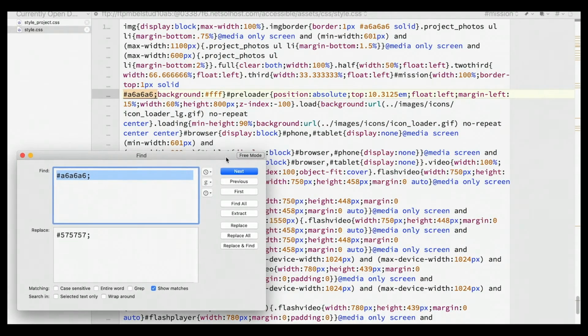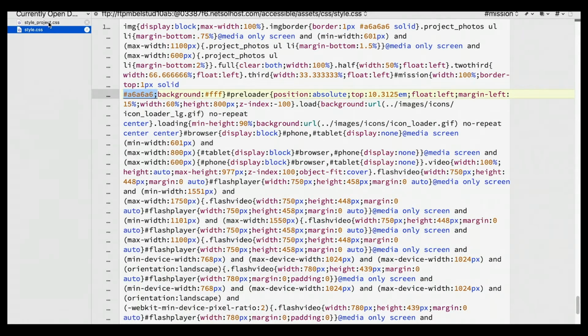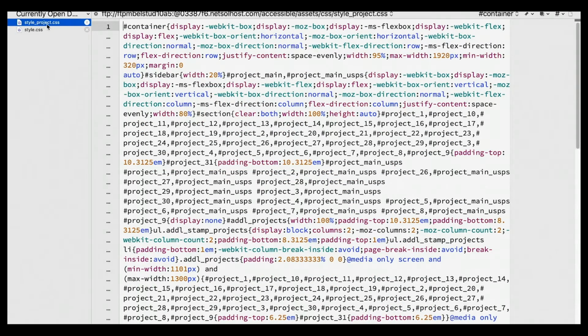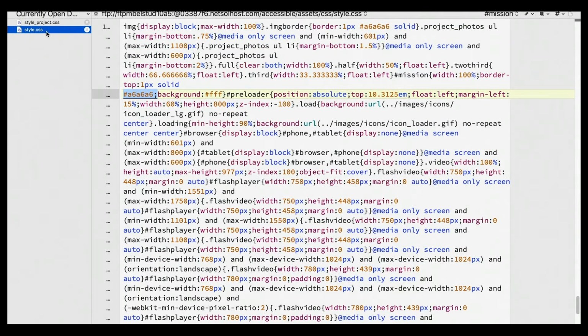So what we have done here is gone to the FTP to open up the code that controls the color in the website we were just looking at. And what I'm doing is going to our CSS file, and we have two main CSS files in this project. One is for the individual project pages, and one is for the global styles, and that governs not only the index page, but also some of the individual project pages. So what we would want to do is find that color and change it out with the color that we found on our color contrast checker that has more contrast.